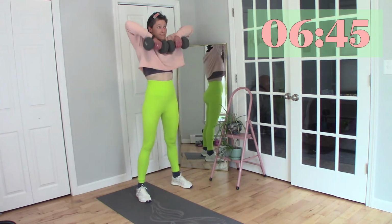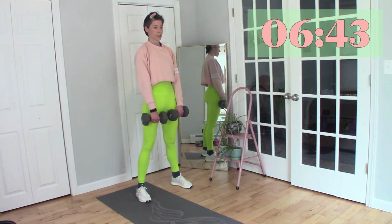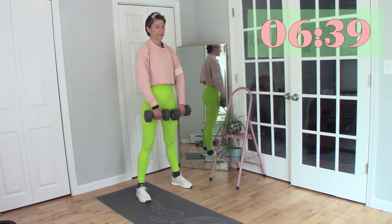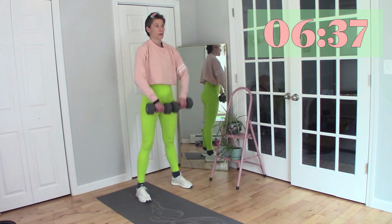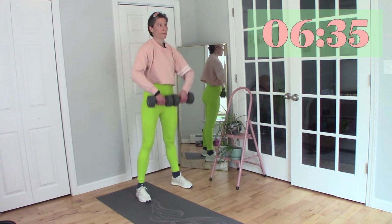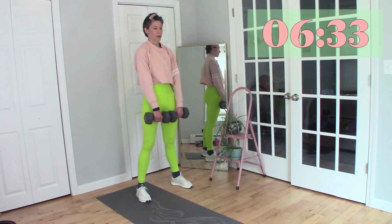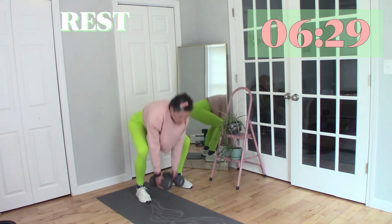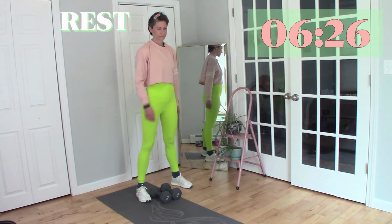Pull up and down. Great job. Make sure to get that mind-muscle connection. Excellent work here. Great job. And rest. 1 more to go.